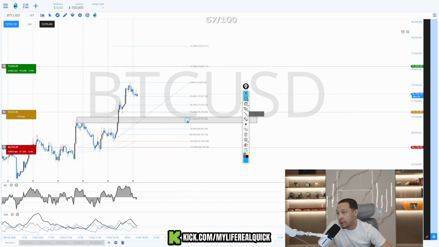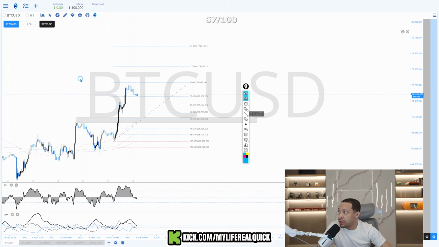Some people with my strategy put a penny order on 38, 50, and 61. They put their stop losses and divide their lot sizes into 3 different entry points so they don't miss. Some people divide their lot size into 5 different entry points so they're getting all the trades. But if you're wrong for the day, that's a big loss. I'm just letting you know. That's why I like to just use 1 entry point for the day. I don't really like to stack too much. But when you use the strategy, just make sure that you're using your risk management.